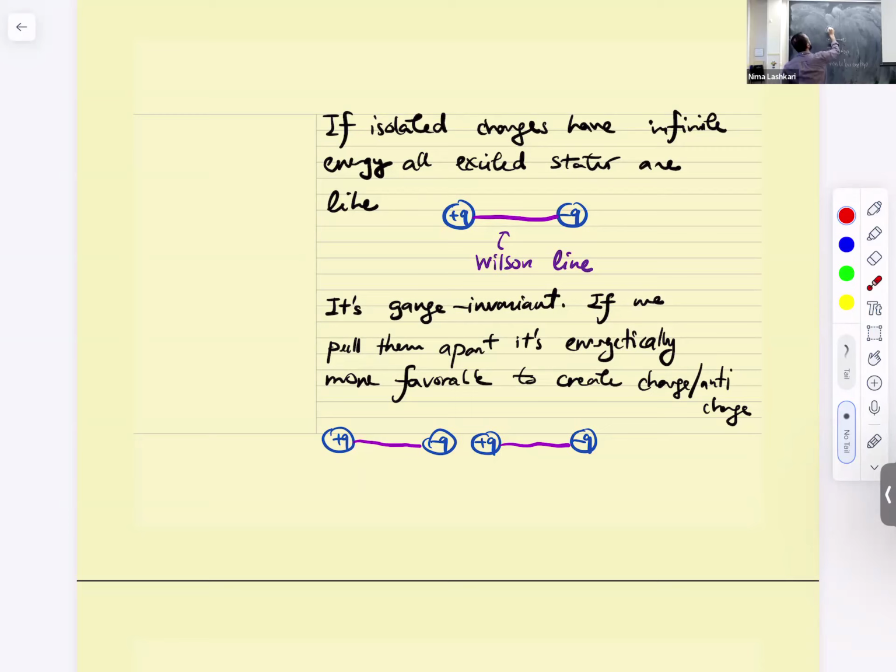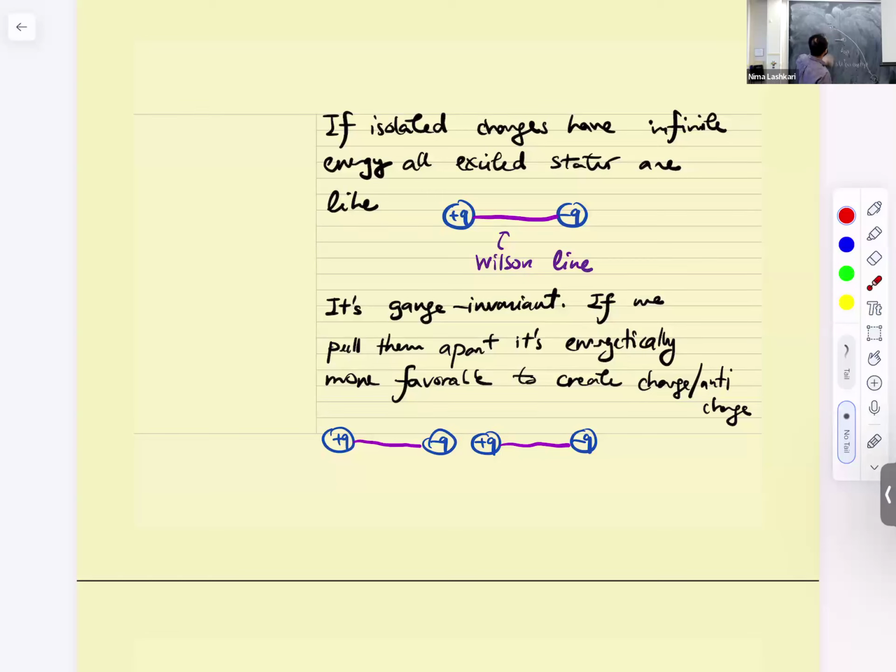So what does it mean to talk about a single electron? The single electron is attached to a Wilson line that goes all the way to infinity. What is the potential energy of a single electron that we calculated in E&M lecture 1 or 2? It's a statement of how much energy this single guy has. Imagine this was minus Q and take that to infinity. That's literally how you calculate it. You calculate the force that you feel after you stretch this, which is the tension of the string, and you just integrate this all the way to infinity. That's what the calculation meant.